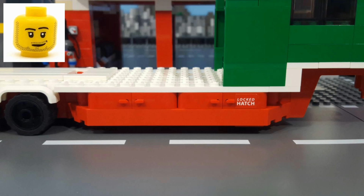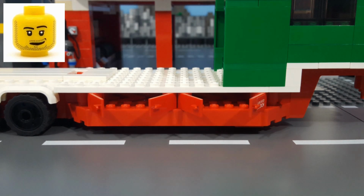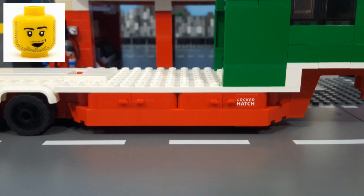Now, that height ended up being one brick, which was enough room for two sets of these 1x3 doors on both sides, creating these pass-through storage compartments for tools or for other equipment.